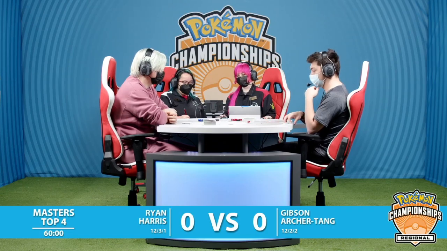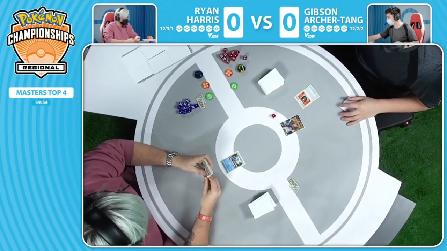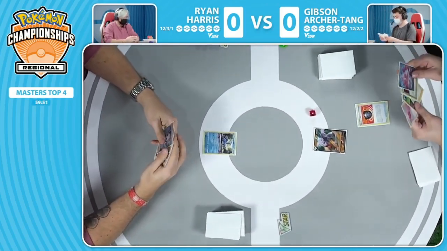Winner moves on to the finals at the regional championships here in San Diego. The loser goes home. Here we go. Let's get it kicked off. Top 4 between Ryan Harris and Gibson Archer, Tang, and Gibby's going to be able to start things out with the Hisuian Heavy Ball.